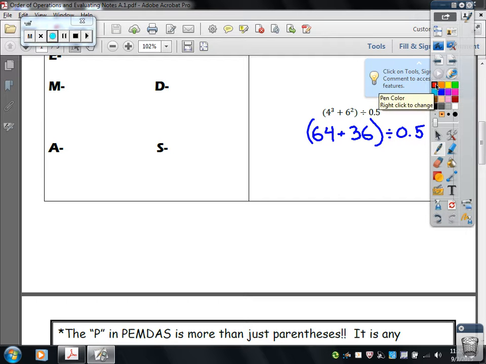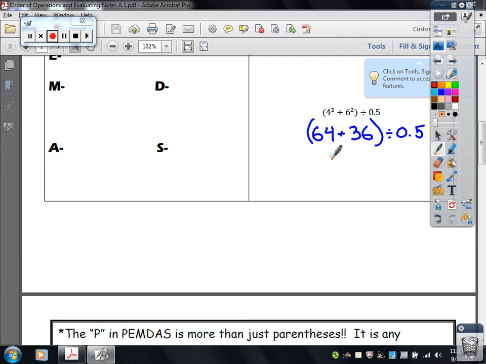Now, why did I not get rid of the parentheses? Anybody? Yeah. Because there's still more things that I have to do inside, right? So now let's do, but there's actually more to it than that. But yes, that's a good answer. What's 64 plus 36? 100. Now, when I write 100, now can I get rid of the parentheses? Why? That's not true. The reason, it's partly true. No.